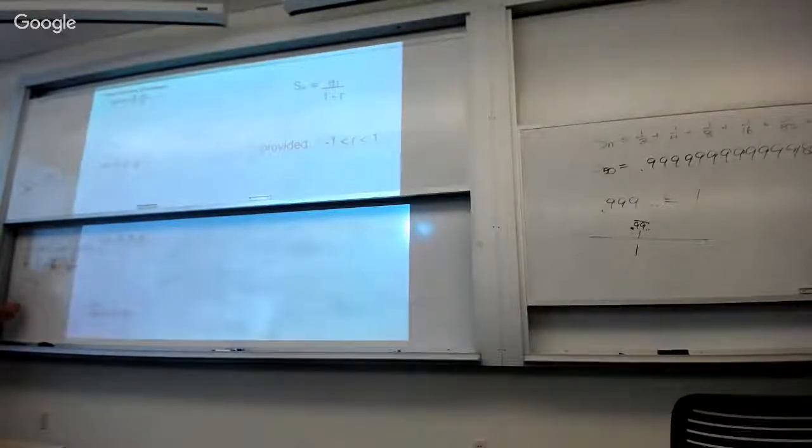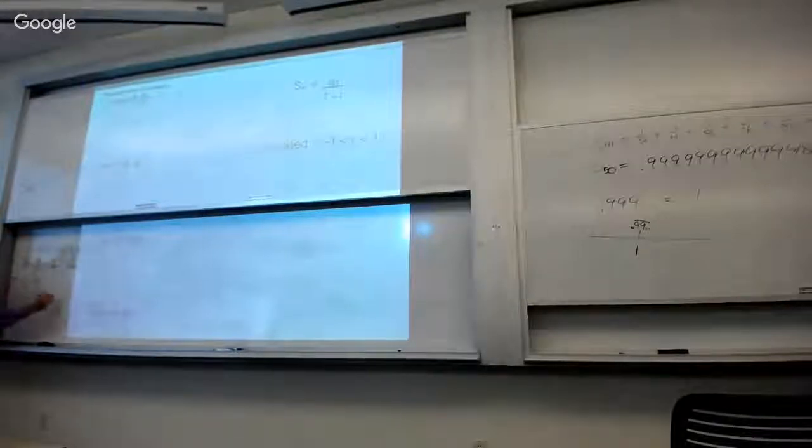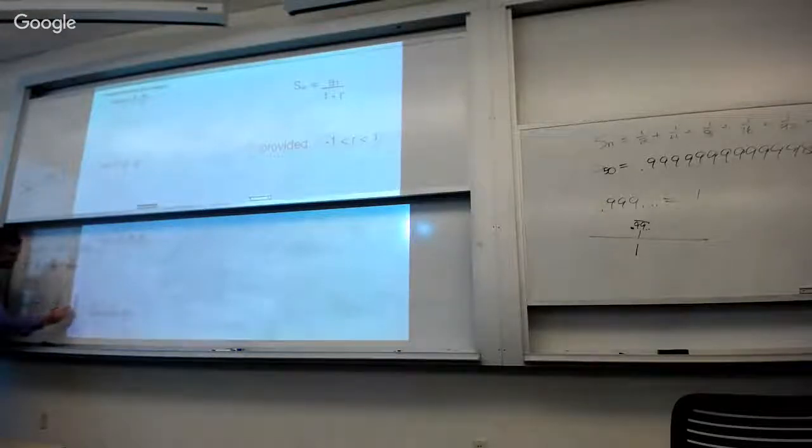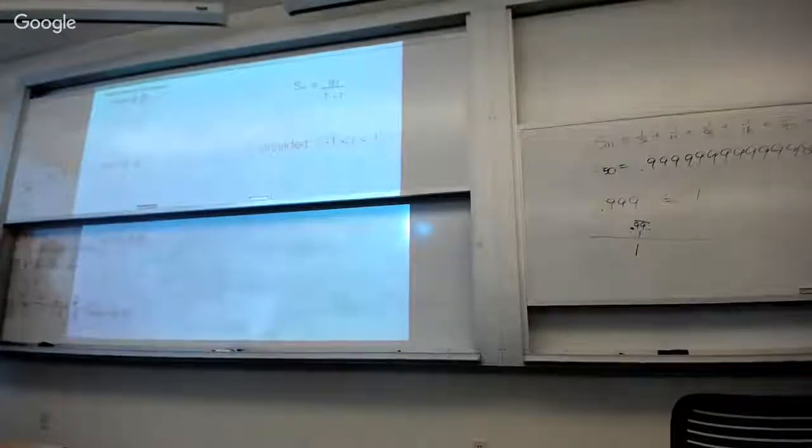Let's see what the formula says. If I add up these terms, which is really equal to 0.99999, the first term over 1 minus r, the first term was 9/10. And what's the common ratio of 1/10? What's 1 minus 1/10? Yeah, 1 minus 1/10 is 9/10. And what's 9/10 divided by 9/10? 1. So even this formula agrees that 0.99999 is really equal to 1. Which is pretty fun.